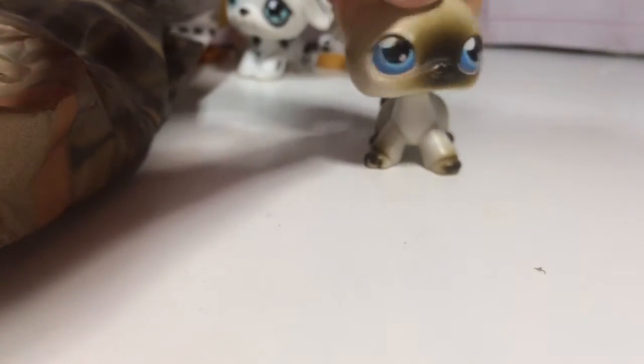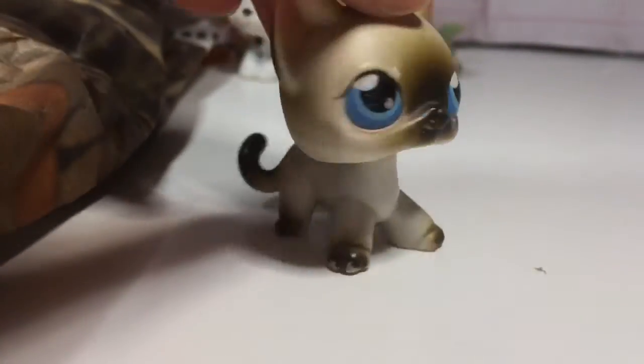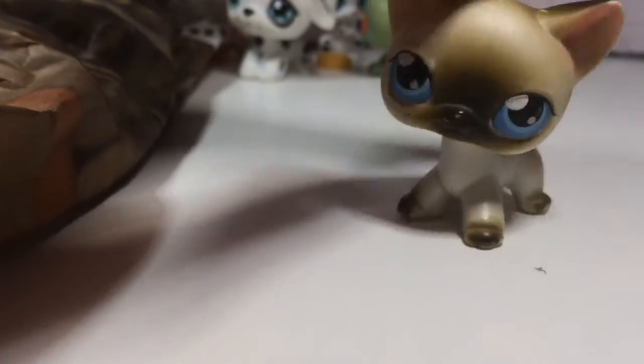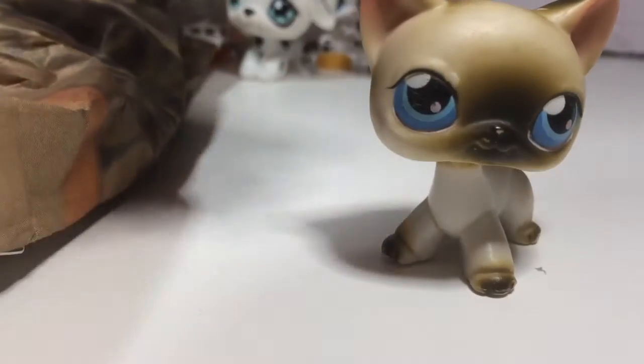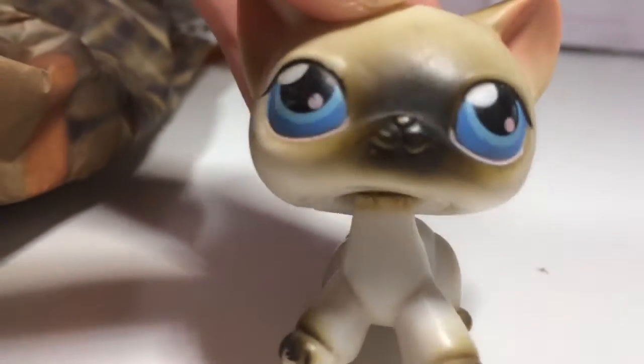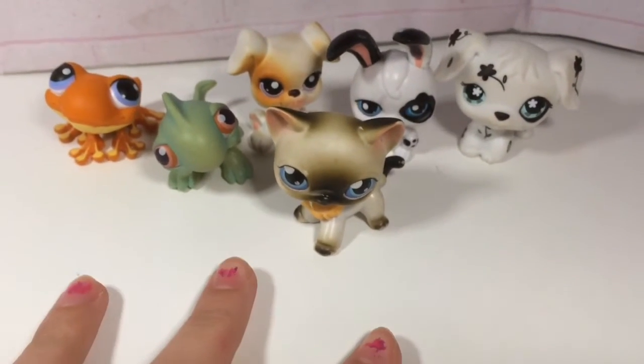I think this is the last pet - oh my gosh, I'm so excited for this one! Yay, it is my short hair cat! She has a bobble head. So it's this short hair cat which I'm in love with - she's actually real too, and I'm really happy. I got her for under one dollar. All these pets are really dirty but I'll just wash them. Her eyes look pretty decent and her ears are fine - she's just a little bit dirty.